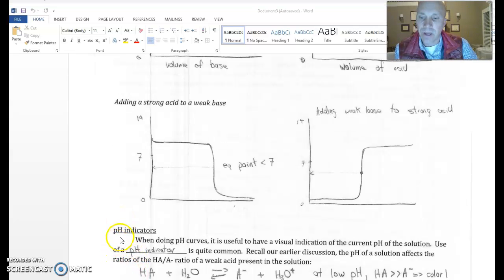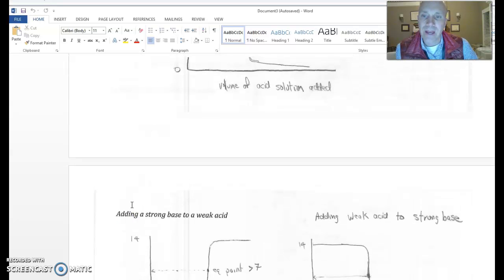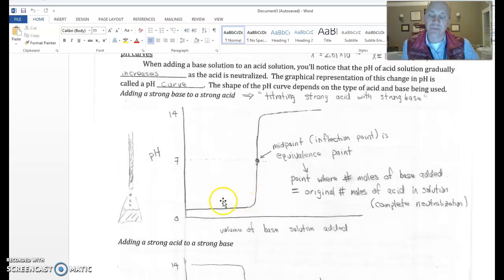Okay, so in this next part, I want to talk about this type of chemical that's often used in pH titrations, which is a pH indicator. To introduce this, I want to go back to this first situation right here. We want to find out something about this solution based on how much of what we consider the standard solution we add. The solution that you're adding in the burette is what's considered the standard solution. We want to know how much of this we have to add in order to get to that equivalence point.